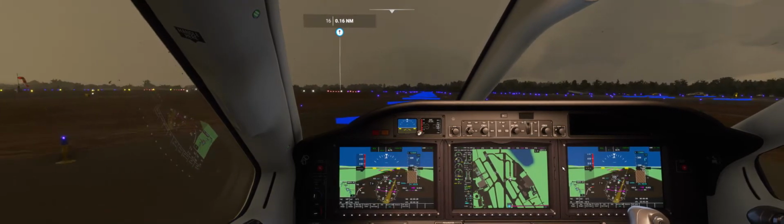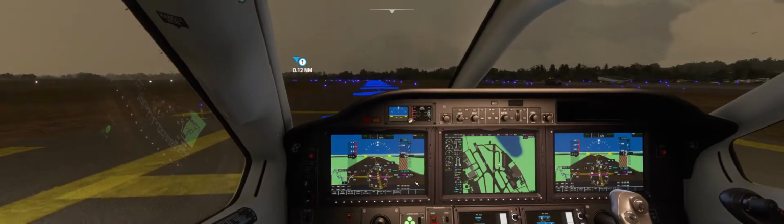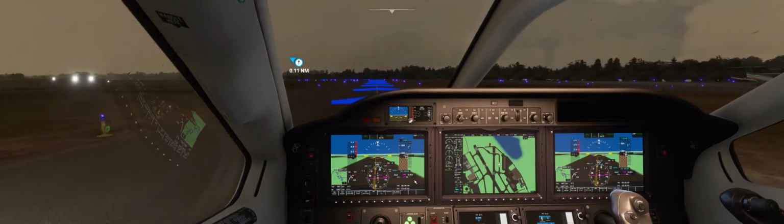Alright. Deploy 1 notch of flaps as we prepare. I don't think I ever turned my taxi lights on. That was my bad. Not used to seeing the strobes so pronounced, and in fact, I'm sorry, the pulse lights so pronounced. The reason I'm not used to it is because I don't normally turn those on until I'm just about ready to take off. So, sorry, a little overeager on the lights there.